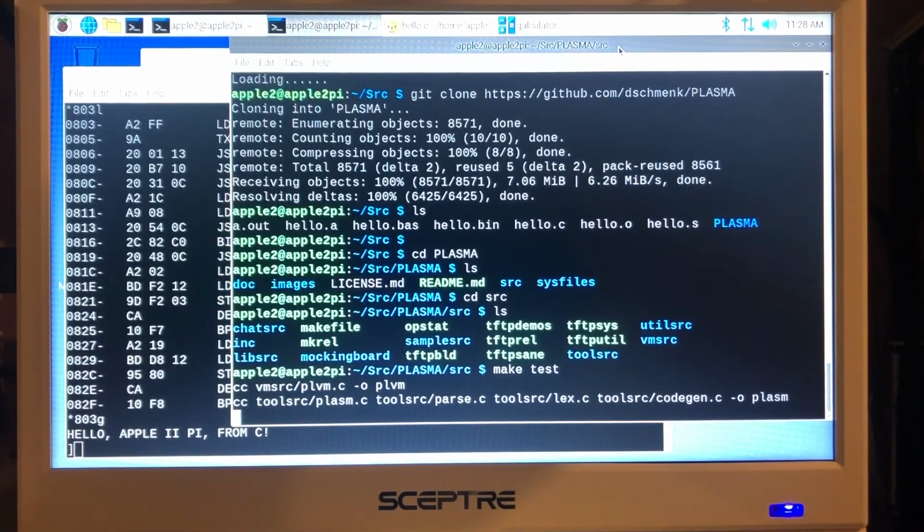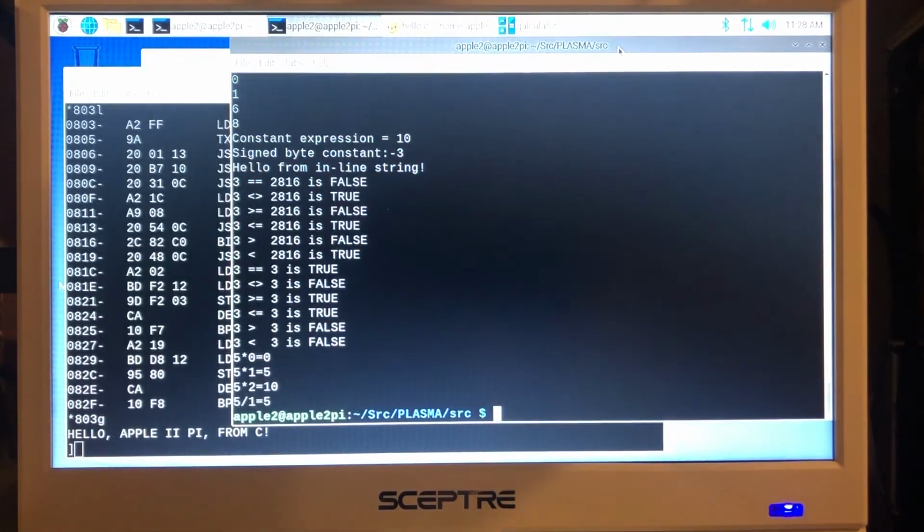Our Raspberry Pi isn't the fastest computer in the world, but here we go.